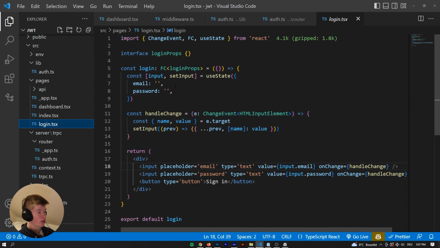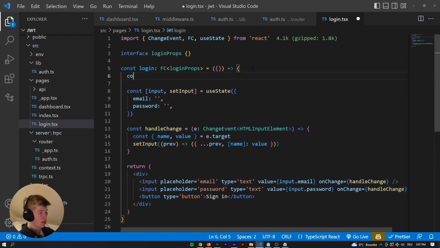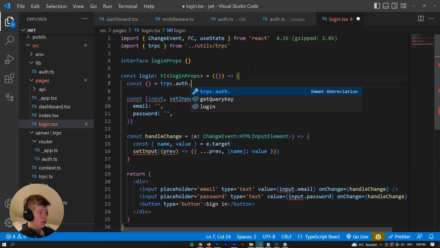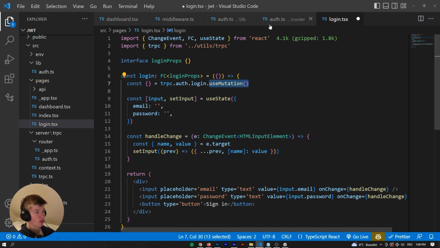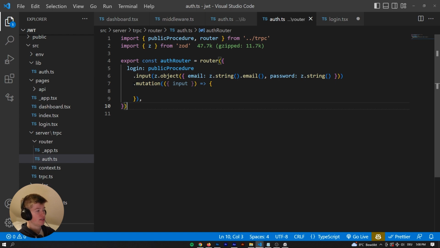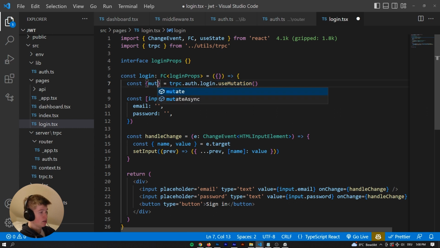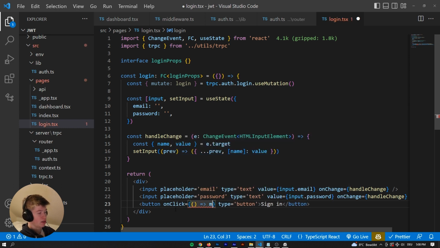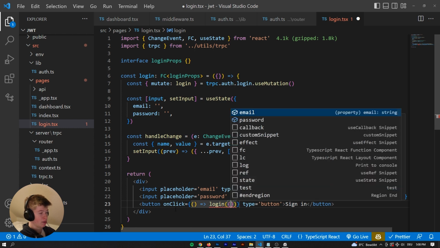Whenever we're trying to log in, we want to pass this data to the API route. To do that with tRPC, we're gonna say tRPC.auth.login.useMutation. Why the use mutation? Because we defined it as a mutation right here, and then it expects the input whenever we call this function. And we call that function with the mutate. This is a given name by tRPC, but you could rename this whatever you want, something like login. And then whenever we click the button, we're gonna have an on click that says login.